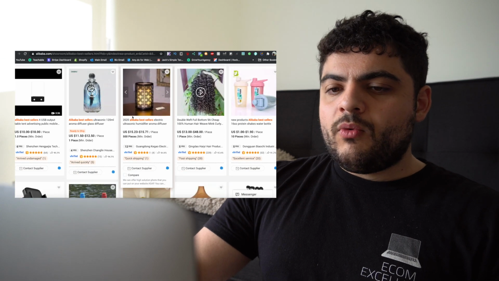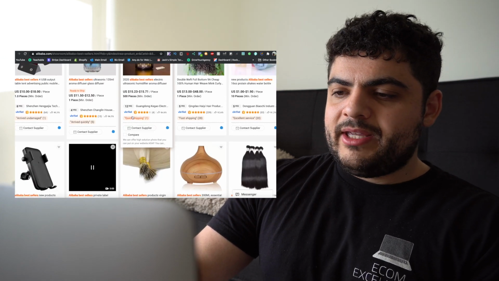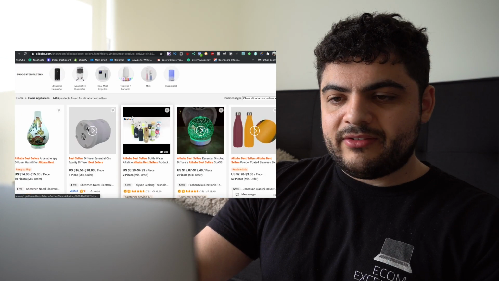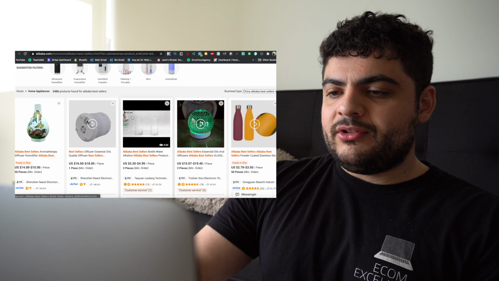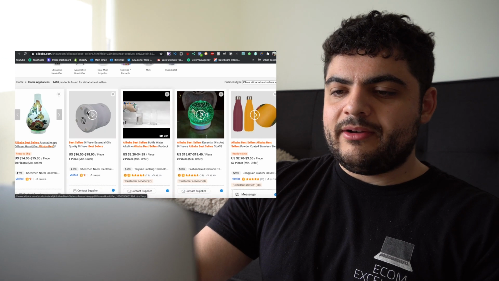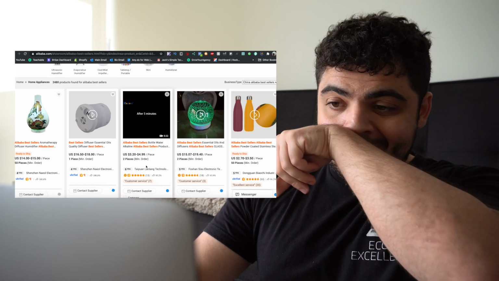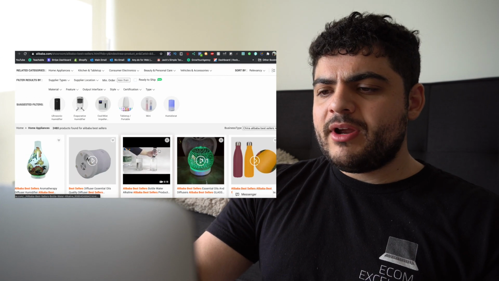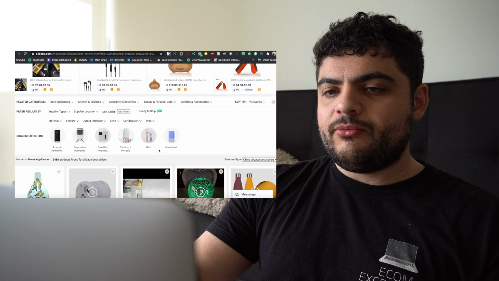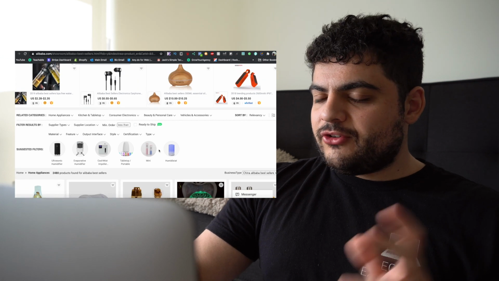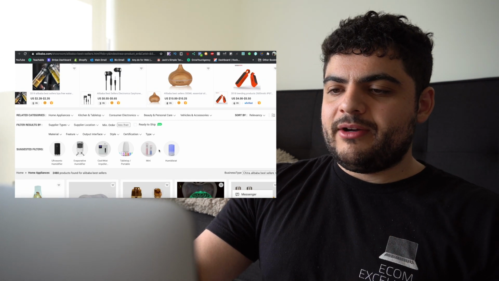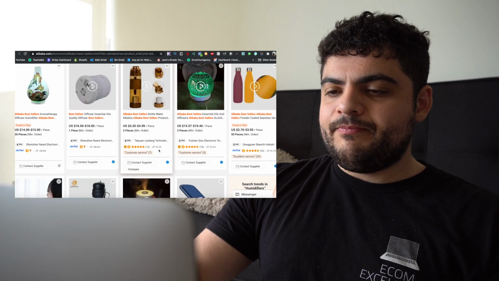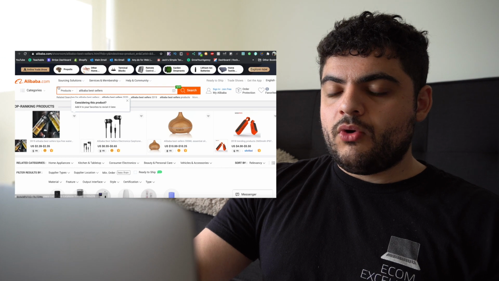One thing to note when it comes to Alibaba is you have to look at the suppliers in this instance. What I like to look at is whether they're rated well, and if they're rated well, then you're on the right track. But again, we're not going to look at too much of how well these suppliers are ranked. You're just trying to get ideas for what is selling well.